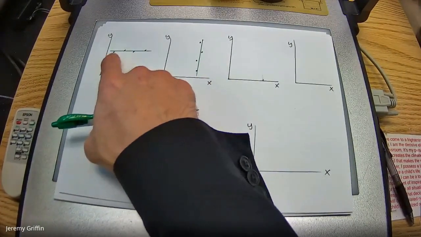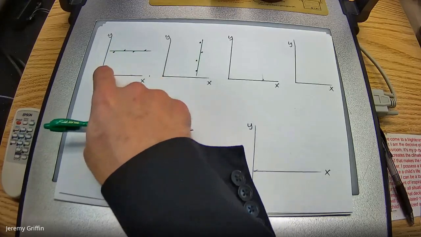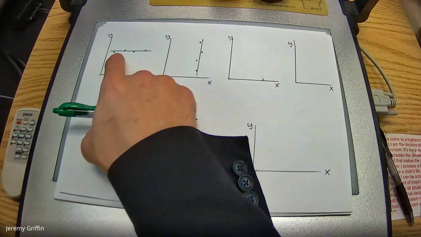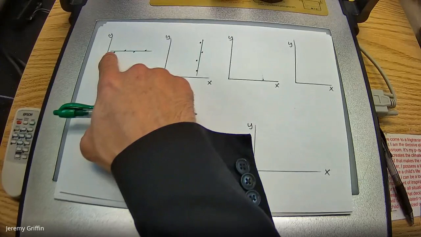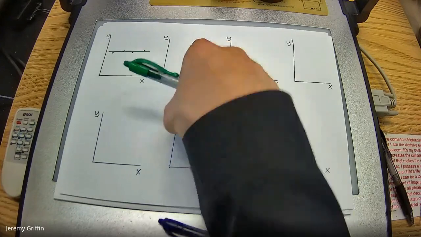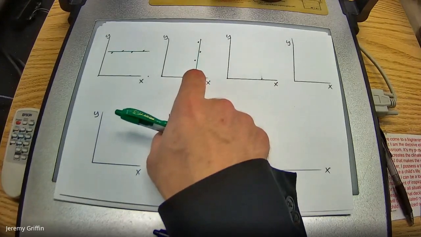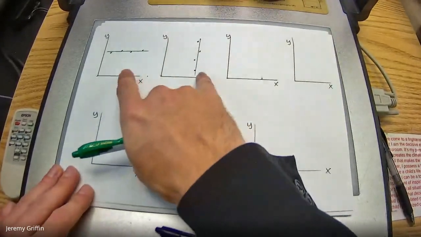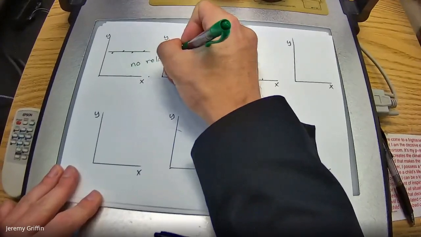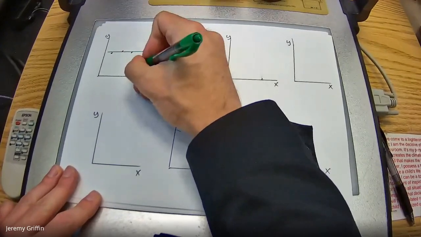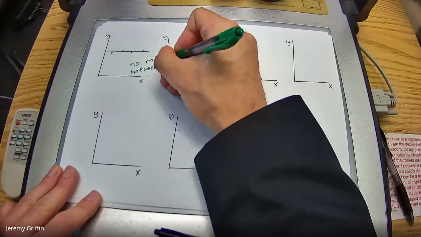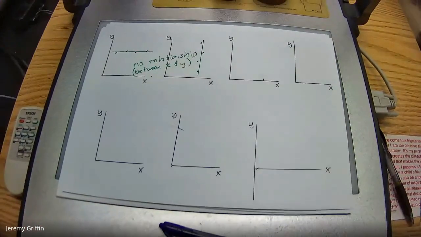Now, isn't what I'm saying in the first graph that I could make X lots of different numbers, and Y does not care what X is doing? Y's like, I don't care what X is doing, I'm just going to hang out doing whatever I'm doing. And then the flip of that is true for the second graph: maybe Y could be lots of different things, and X is like, I don't care what Y is doing. Okay, see that? These are basically the same category of graph in this class, and that's called no relationship. When I say no relationship, I mean between X and Y. So if I ever just say no relationship, that's the implication, between the variables on the graph.